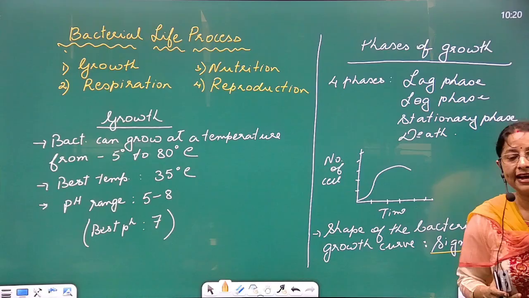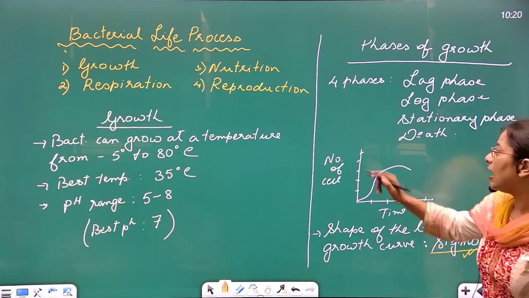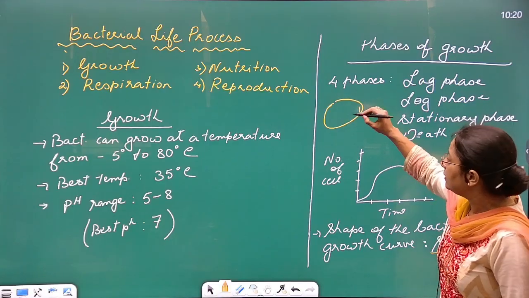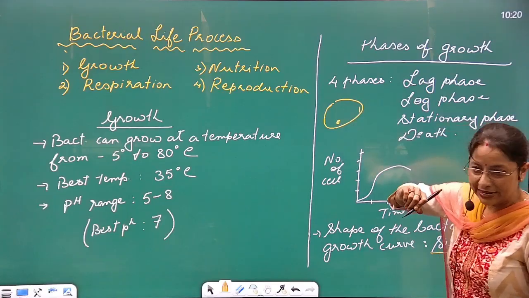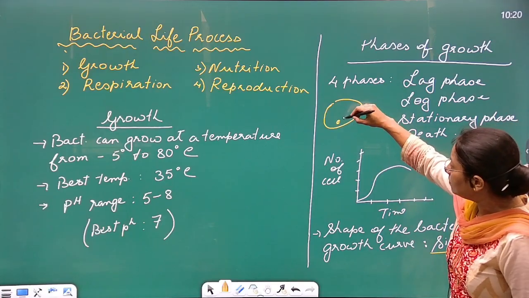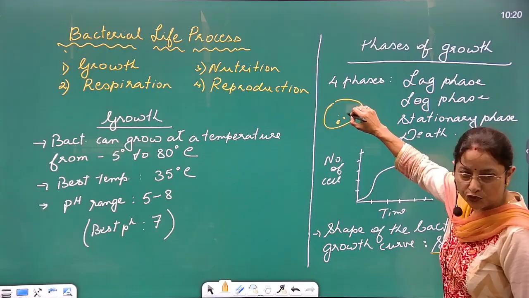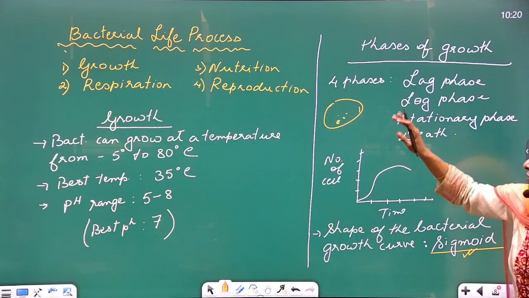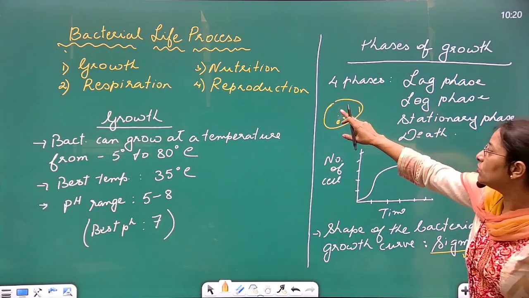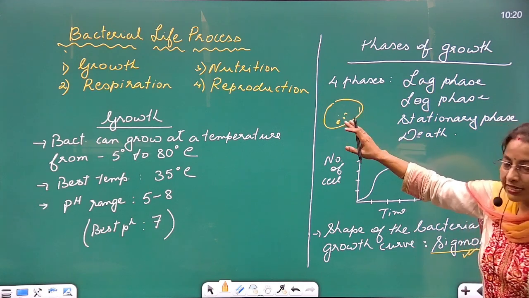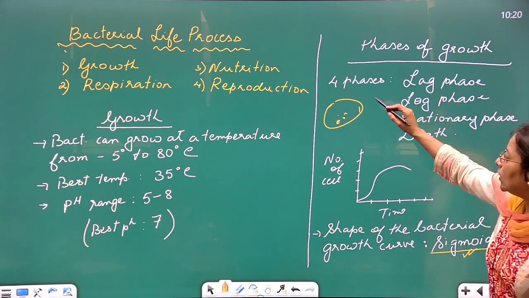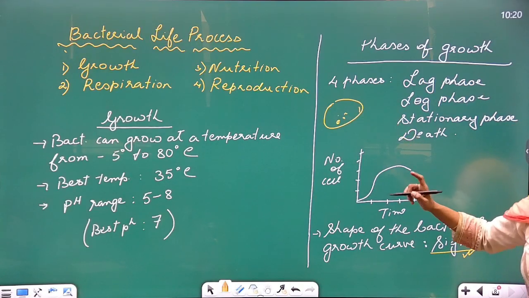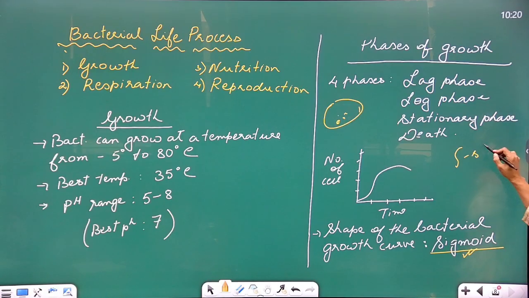So if I say a bacteria is growing, what does it mean? Suppose we are talking from a lab point of view: you have a petri dish, and you have started your experiment with 1 bacteria. This bacteria will become 2, then 4, then 8, etc. This is the growth of bacteria. So if you want to study the growth of bacteria, all the information that you collect, you can put in the form of a graph, and the graph would be S-shaped, yes or no?